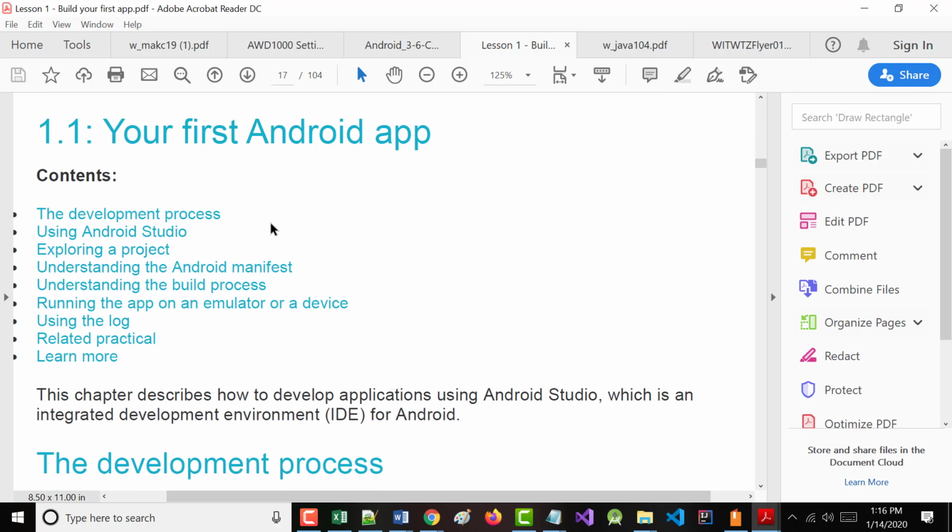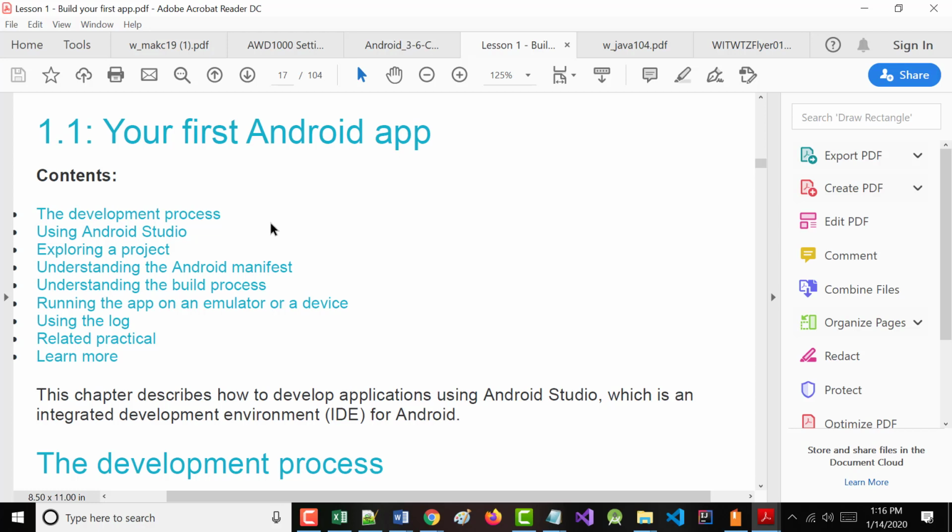This is what we're going to go through. We'll get up at around 1:30 and take a break. So I don't know, either we're going to get on and start creating an app right before that, or we'll do it right after the break. But the development process, this is written and done pretty well.